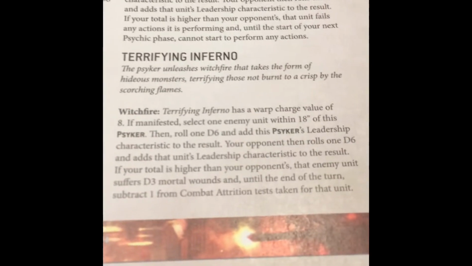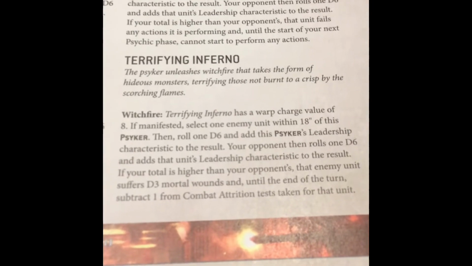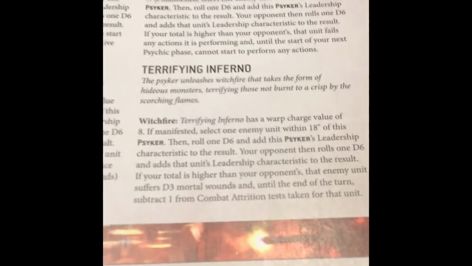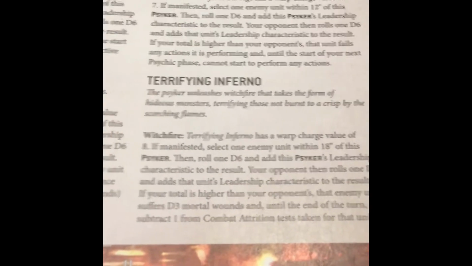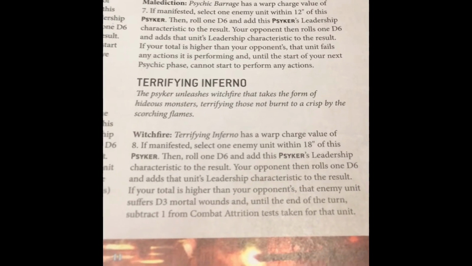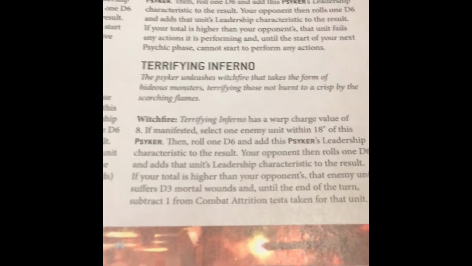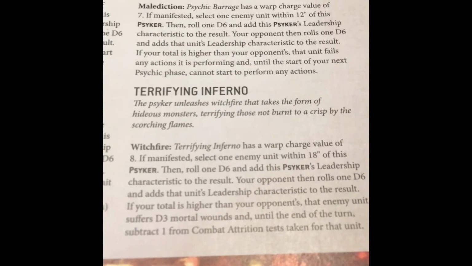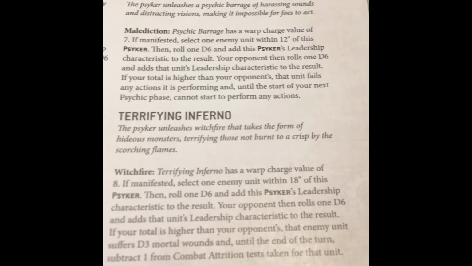So if you were to hit them with a smite and this, you could potentially take out, say, 6 guys out of a 10-man squad. They're below 50%. So now if they were to fail leadership, and again, you're running plenty of things that screw up leadership, instead of on a 1 or a 2, if they are below 50%, it's a 1, 2, and 3. A model is removed when it comes to combat attrition. So it's a smite and then some. And let's face it, the description of the Terrifying Inferno just really kind of fits with the rogue witches on the loose kind of agenda thing for it.